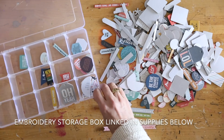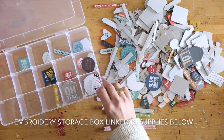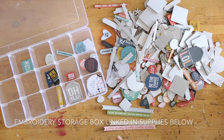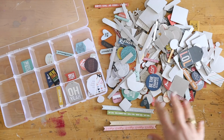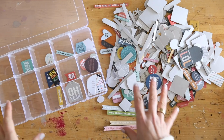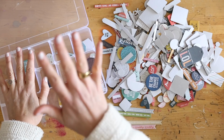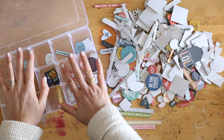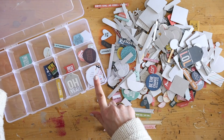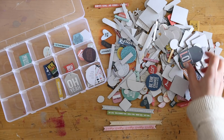So what I started doing, this is probably an embroidery floss box, and this idea kind of bloomed for me in December of last year when I saw Crystal, one of our creative team members, talking about using these for organization. And so I actually am using these. I have my December daily stuff, my products that I use specifically for that. That's organized in a different place, and I did use one of these for that. It's sitting away right now because it's February, and I'll pull that back out again in December.